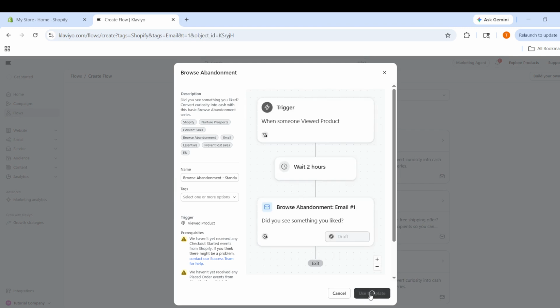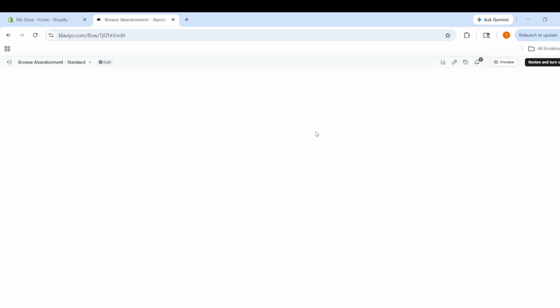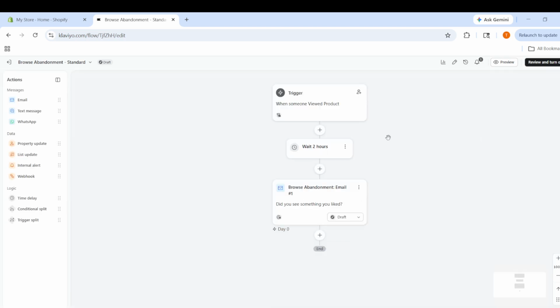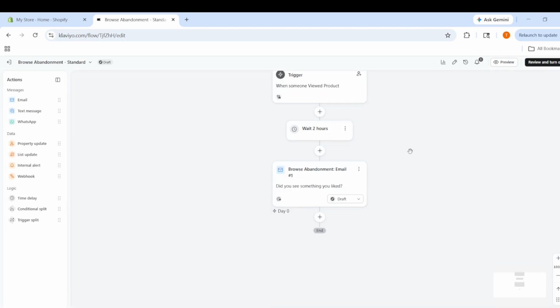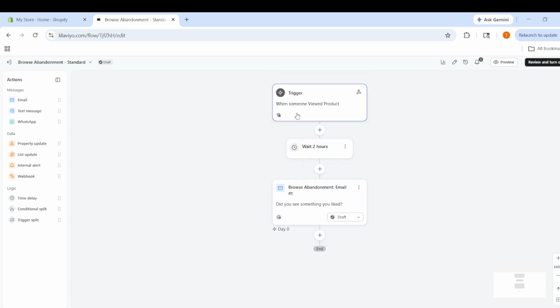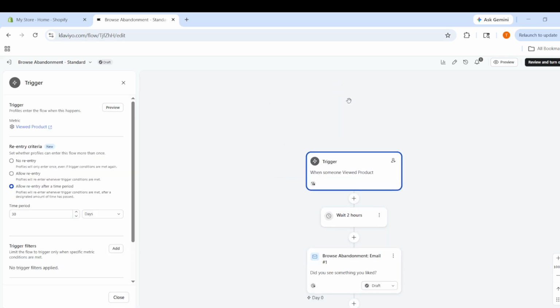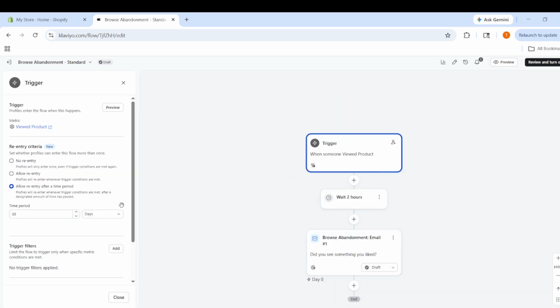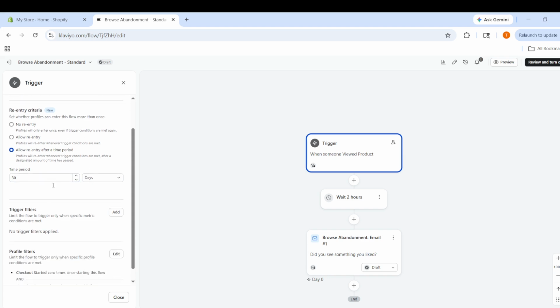Once you select the Abandoned Cart template, Klaviyo will open the Flow editor so you can review and adjust the automation. Now you can customize the email content, design, and delay timing in the editor. Start by reviewing the email message itself. You can adjust the wording so it matches your brand voice and gives customers a clear reminder about the items they left behind. Keep the message simple, friendly, and focused on helping the customer return to their cart.